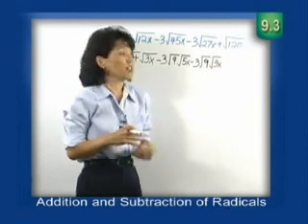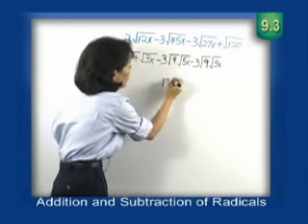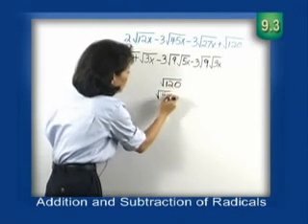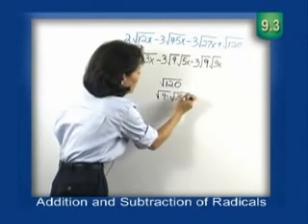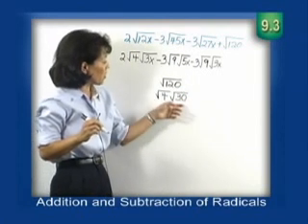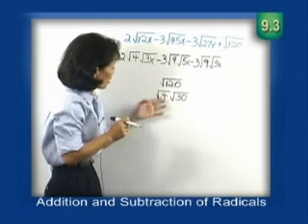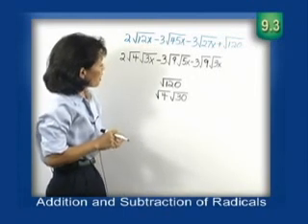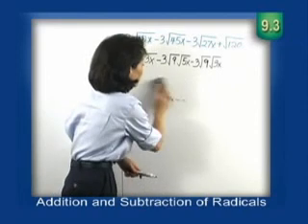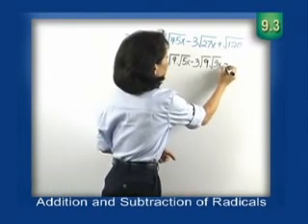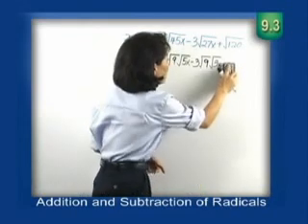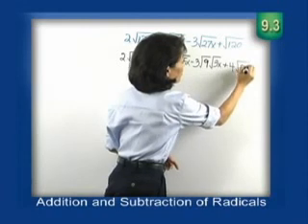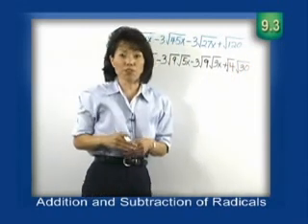4 goes into 120. So we're going to take this as a separate problem here. If we have 120 and we break it into 4 times 30, does that work? 4 times 30, 120. The square root of 4 is 2, so it's going to simplify down to 2 square root of 30. So let's go ahead and write that. And, oops, not equal, sorry. That's a plus 4 square root of 30. Square root of 4 times the square root of 30.